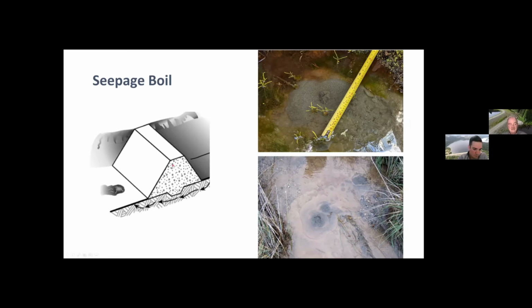If on the downstream side of your dam, you're seeing a bunch of water starting to bubble up in a spot that it didn't bubble up before, and particularly if the water is a bit muddy, that's evidence that there's some seepage either going completely underneath the foundation of your dam, maybe that cutoff wall wasn't deep enough, or possibly somewhat through the dam and then popping out. And that's something that needs to be dealt with fairly quickly. So that's what we call a seepage boil.